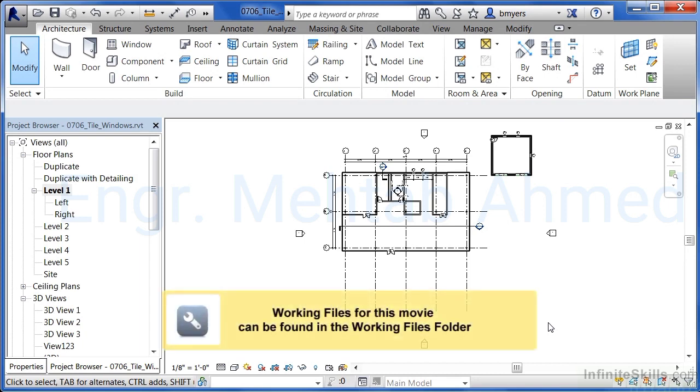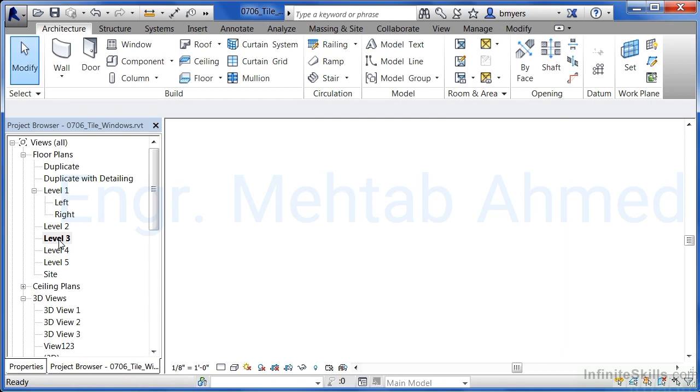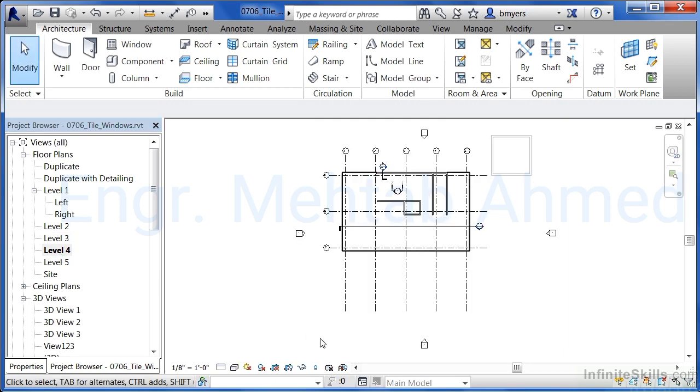Revit allows you to do what's called tile your windows so that you can see multiple views at the same time. To do this, we first need to have multiple views open. So if you don't already have multiple views open, come over here underneath the project browser and double-click on a few of these views, just so that you can have more than one view open at a time. In this case, I've opened up my levels 1, 2, 3, and 4, and even though we can only see one of these views at a time, really, all 4 of these views are open simultaneously.